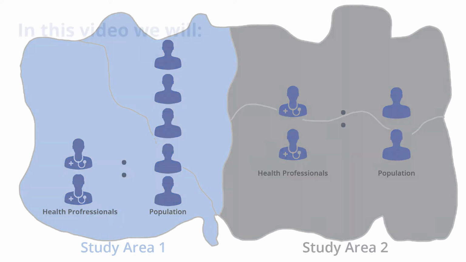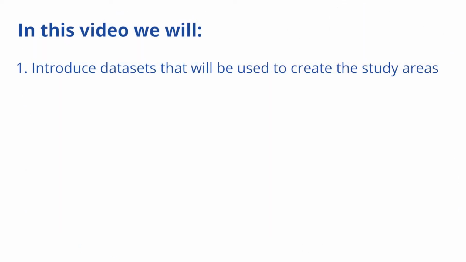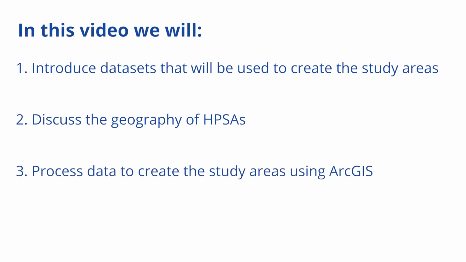In this video, first, we will introduce the datasets that we will use to create the study areas. Second, we will discuss the geography of health professional shortage areas. And third, we will process the data to create the study areas using ArcGIS. So let's take a look at the data.